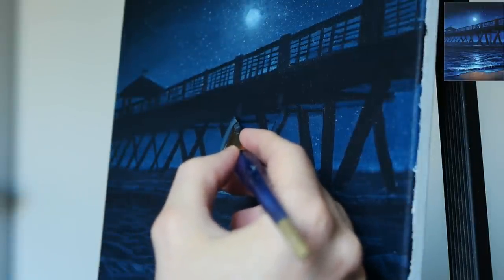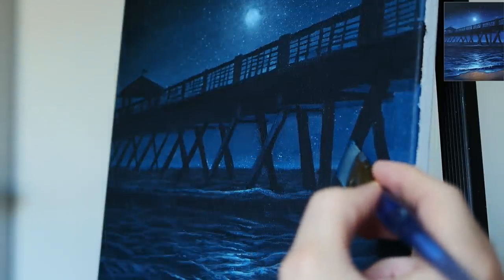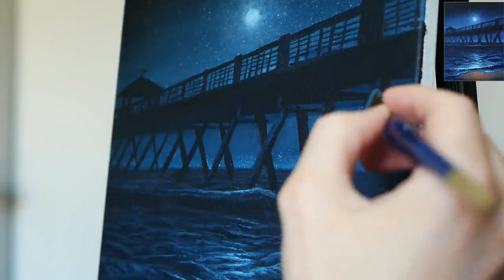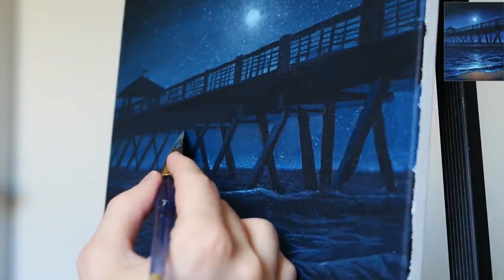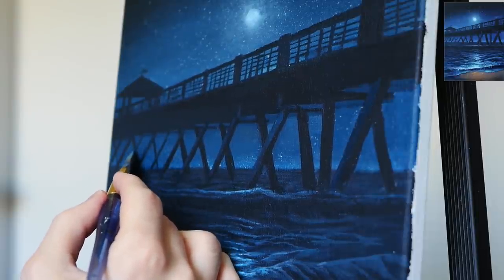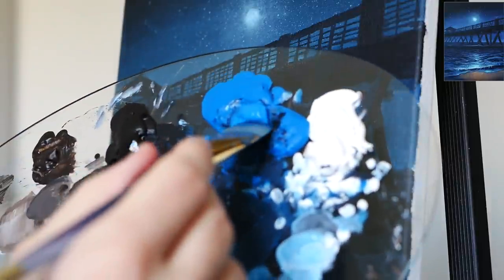Let's take this, apply it to that left-hand side, being very careful, trying to get that sharp application. We'll go over here as well because it's a large area, so we'll have a nice sample size. Work that in, work that back up, over here as well. And we'll work backwards as the paint dissipates. So if we start to not really make much of an application, it looks good. It just looks like that detail is fading off into the distance like it should. Right there, I like it.